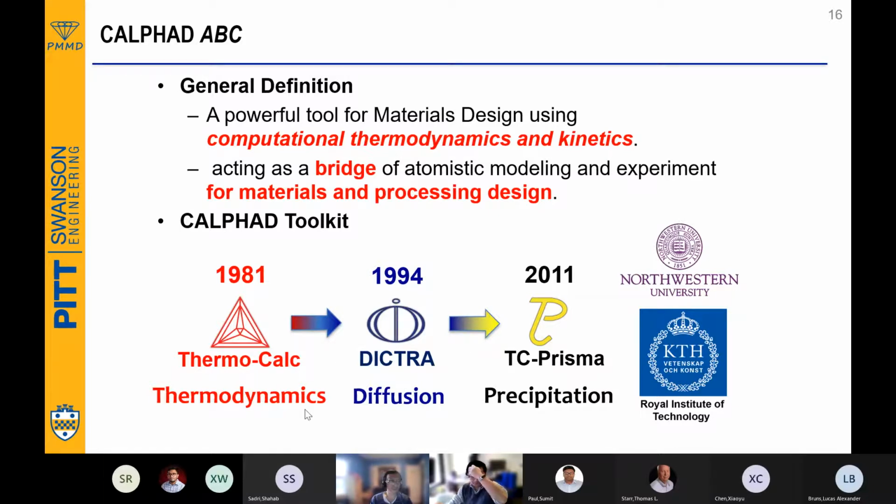So they have Thermo-Calc, and then went to DICTRA, which solves the problem of diffusion. And then in 2011, they started to develop TC-PRISMA, which can solve the problem of precipitation. Nowadays, using CALPHAD-type databases in CALPHAD-type software like Thermo-Calc, people can predict the thermodynamic properties, or sometimes even the physical properties, or even the strengths. So you can write a physical metallurgical model or mechanical metallurgical model based on the multi-component thermodynamics, because you can have a lot of different models, but all of these models are probably just solving hypothetical system thermodynamics. So you never have a good chance to get a good realistic prediction.